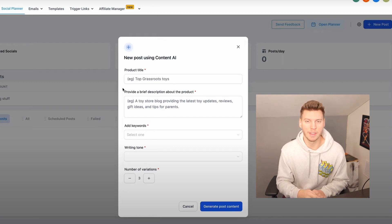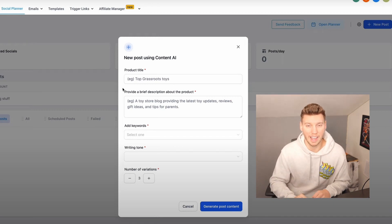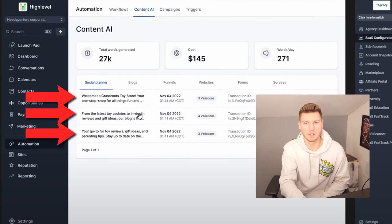To my knowledge, this content AI system is running on GPT-3.5. I do believe they will be upgrading to GPT-4 when the dev team updates the back end, maybe next quarter. But this is one of the ways you're going to be able to make an extra $150 to $200 per day by offering this content AI system for social media posting for your clients. The AI system has generated three different forms of copy just from the system itself.